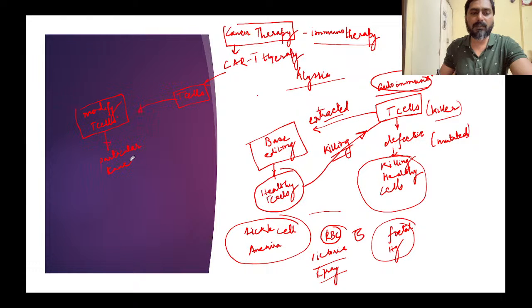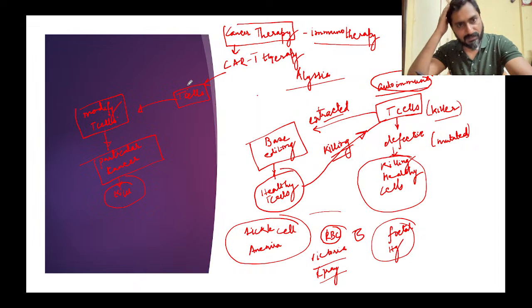And then it will start to kill. It will identify the particular cancer cells and it will kill them. So what we are doing is that we are able to train our immune system itself. T cells are part of our immune system. In this we are utilizing the philosophy that our immune system itself has the capacity to fight against these cancers. So this is a revolution in cancer therapy.